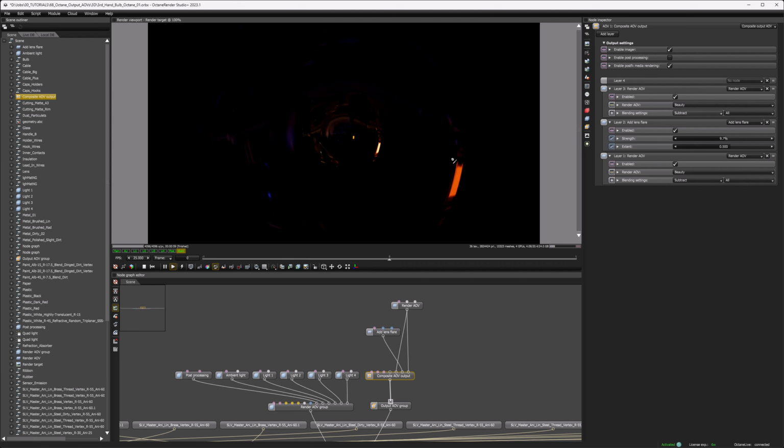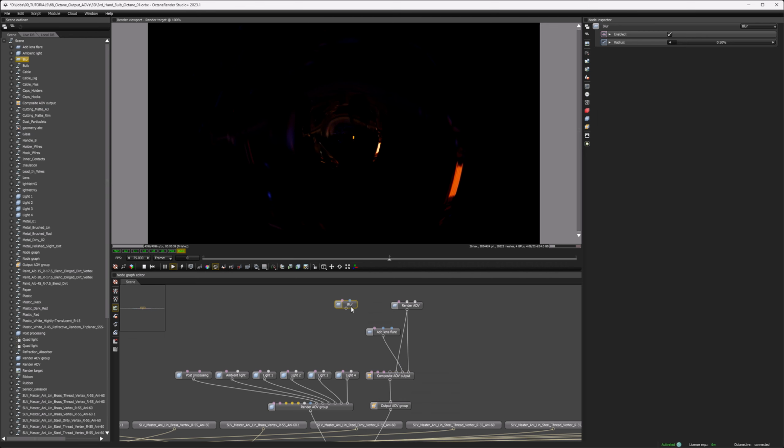Now if the display here is a little bit too sharp for you and you wish to blur it out, no problem, we can right click once more, go to the output AOVs, and then somewhere there is a blur. Trust me, it's there. As you can see, it popped up here. And then we can blur our result here a little bit, something like that. And this gives us now an output.